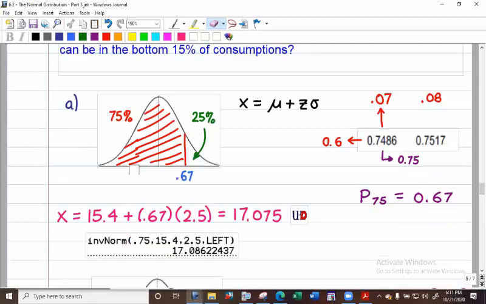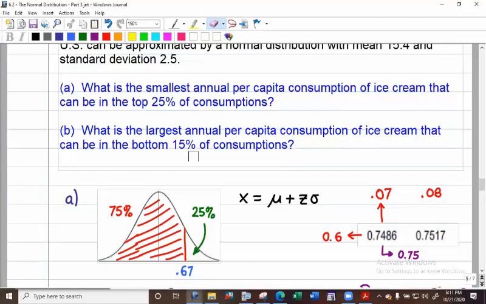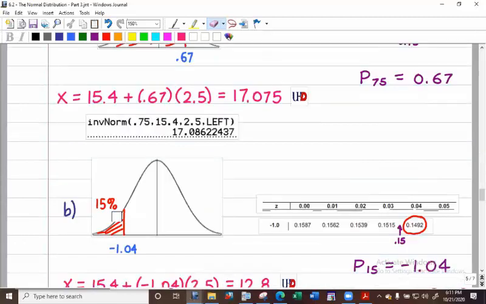You can't really say the top of the top 25%, because that would just mean whatever the maximum value is, whatever the biggest number is. And you'd have to actually know the number. You couldn't really calculate it. Well, I guess if you did a 100th percentile calculation, you could do it pretty roughly that way, or here, I guess, a 0 percentile. But anyway, it doesn't really make much sense to do it for those. So it's either bottom of the top or top of the bottom.